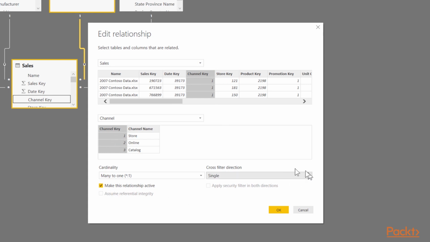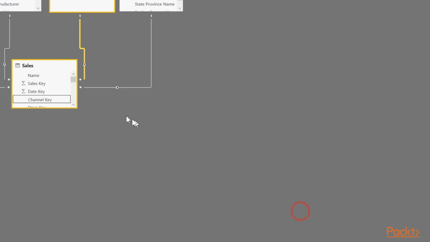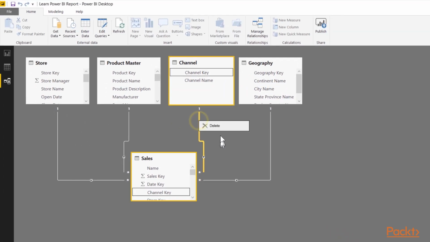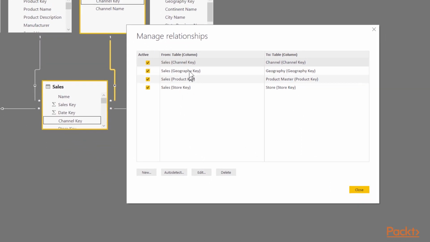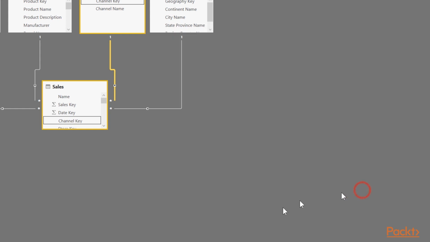So it's really easy to edit the two of them between here. There's a few other settings that won't be covered in the scope of this course, but it's a nice little way just to go in and edit your settings. And if needed, you can also right click and delete your relationships as well, just selecting this option. And last but not least, if you go up to the modeling tab up here, there is an option right here called Manage Relationships under the Home ribbon. That takes you to a window that shows you all of the relationships you have currently in your model, also with an option to edit, and a few other things in here. And as I mentioned, some things that we just won't cover in the scope of our video. Go ahead and close that.